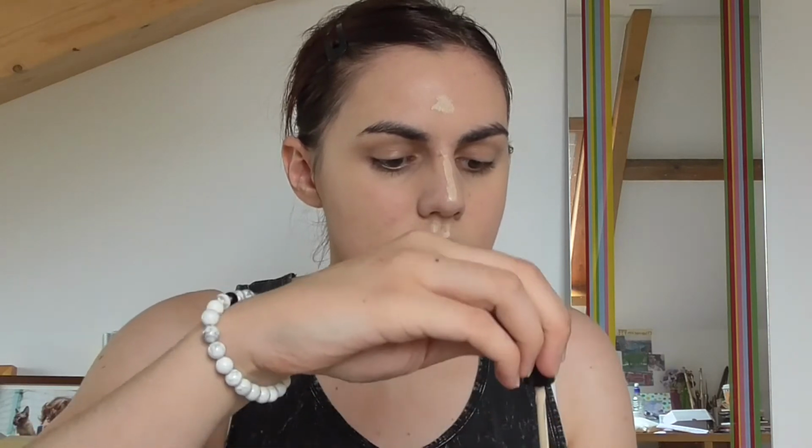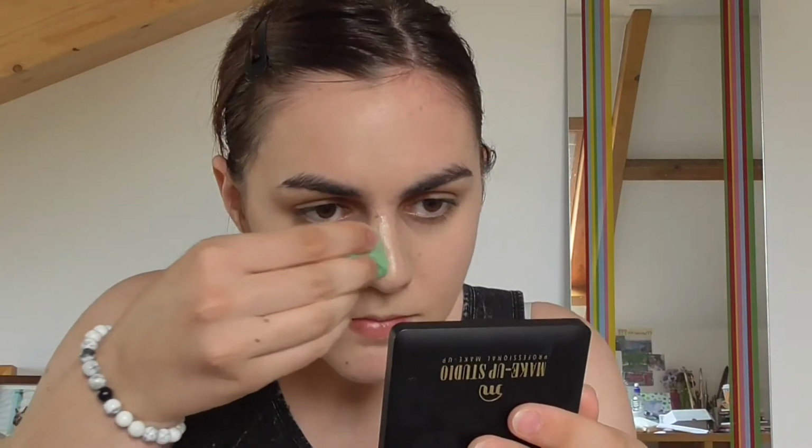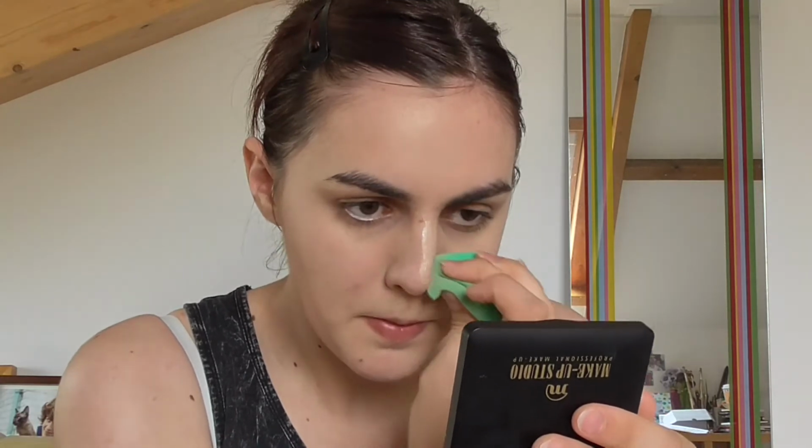And then just a couple of dots on the cheekbone. And I'm going to blend out my nose last, because I really want that to have a little second to sit and get into the skin, so that it stays more straight when I start blending it out. I'm really trying to just blend the edges out, nothing else. Then I'm once again gonna take my Rimmel Clear Radiance Powder and my Echo Tools powder brush, and I'm just going to set my face.